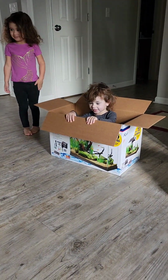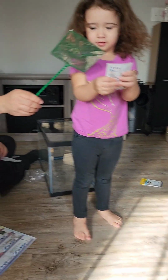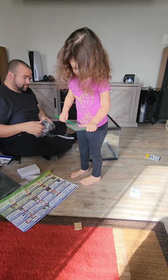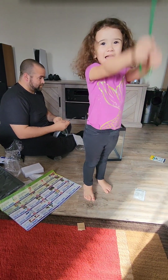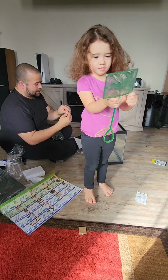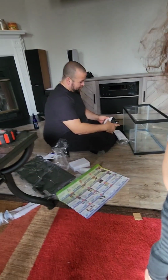So they didn't give me. Yeah, little fish. See the little fish tank? Whoa. That's a catch a fish. You just sweep. Put that on the side. No, put it on the inside, right? Yeah, it's a double sided tape. Mom, I want to open it. We don't need to open it yet. We don't have any fish yet. What's that? The net. Hold on, don't open it yet. Let's put it right here. Okay.